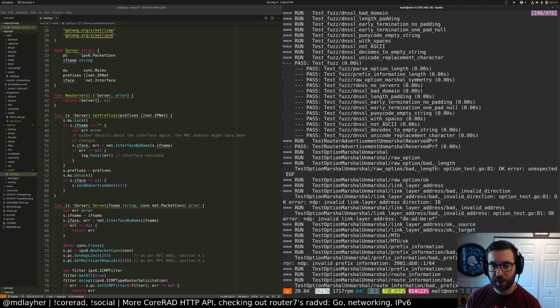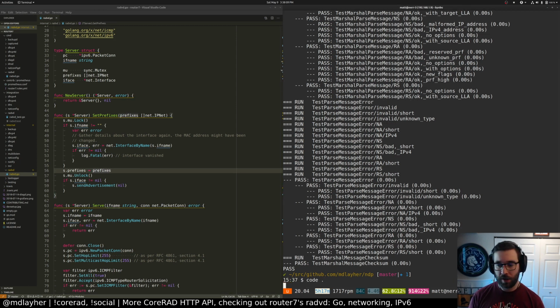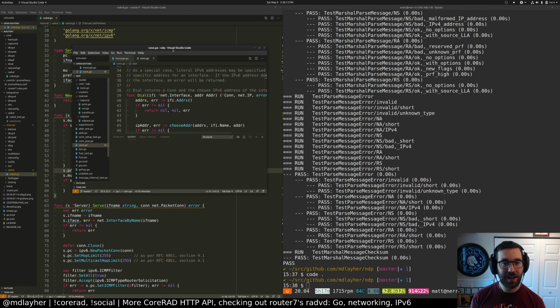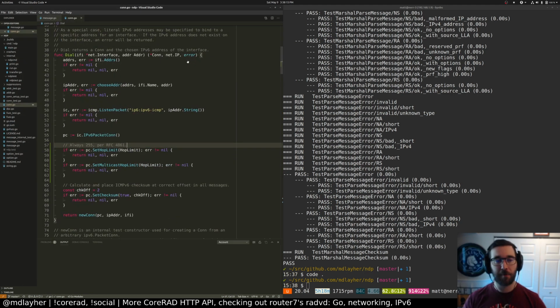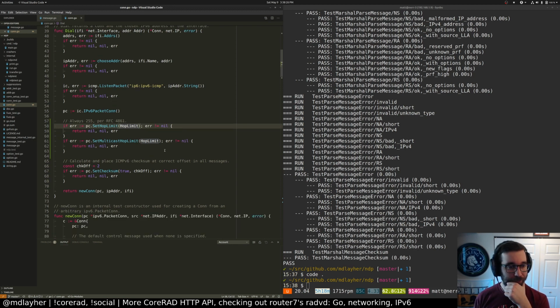Where? I could have sworn I had some. I'm trying to remember the names. I guess I should look at the individual tests first. So we need to open up the NDP code again. Oh, yeah, there's the same thing. I think those were just GPG key fingerprints. I don't think it was the private key. I think I'm good, I just got paranoid for a sec. That's the problem with opening stuff on stream. I just need to get in the habit of always opening it over here where it's out of the way.